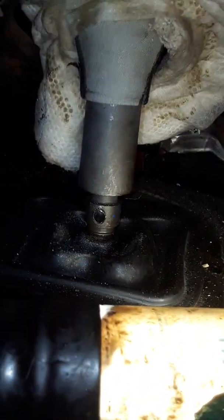Pontiac Solstice. Car needs a clutch. As you can see, I had to remove most of the console because the bolt, hardened stainless, factory glued in, will not come out of the shifter. Broke 3 bits, took the console off, tried the last bit with an impact, broke that one.